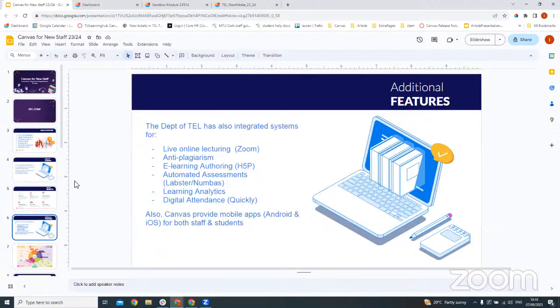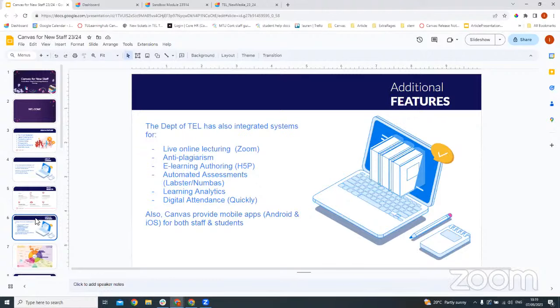You have things like the automated assessments, Labster and Numbas. If your course could use any of these, you can just hit us up at edtech@mtu.ie and we can add those in for free. You also have things like your digital attendance tool, which you can enable onto your module as well. I'll show you how to enable those later as we're going through.